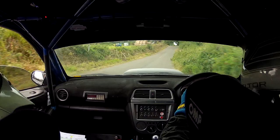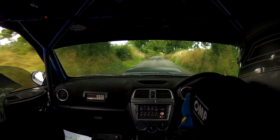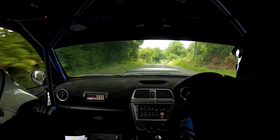Two right at the white wall and a flat left, 130. One right and a fast three left, 60. One right, fast three left, 60. Crest and a flat two right at the railing. Go on, flat two right at the railing, 100.